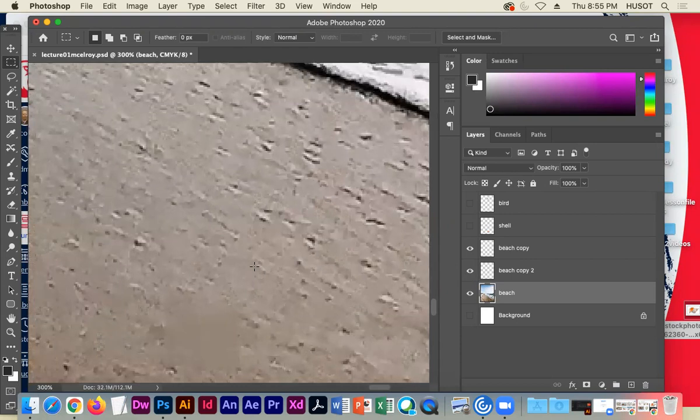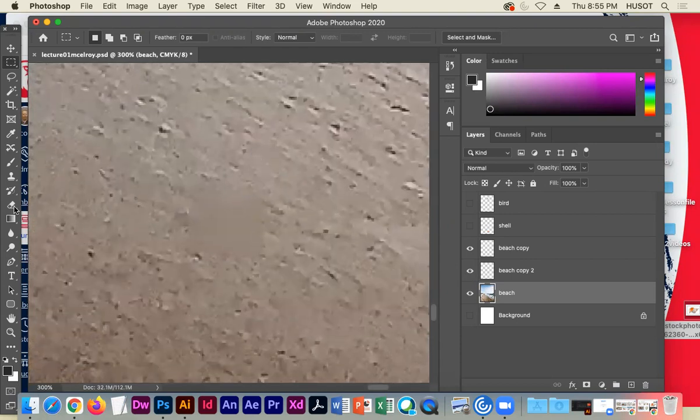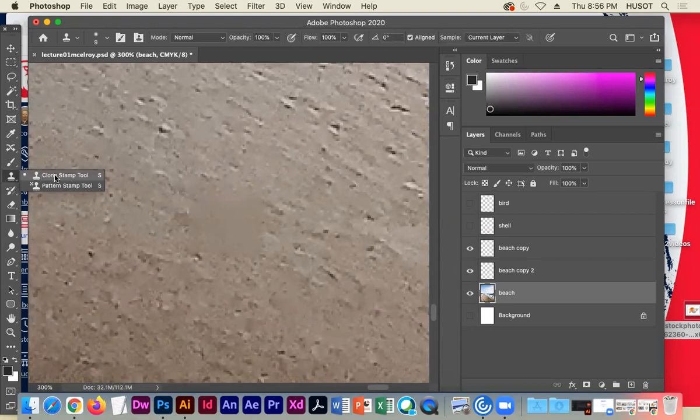So I'm going to show you another little trick, which is what is hidden inside of our clone tool. So in your chapter assignment, you actually have to clone a crack out of a picture, like a little area that was folded. It doesn't do the content aware process, it does the clone process.